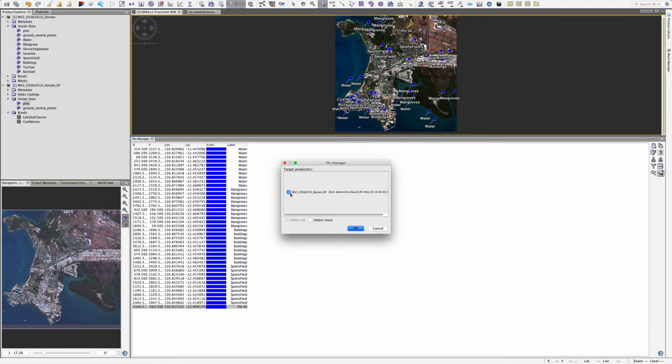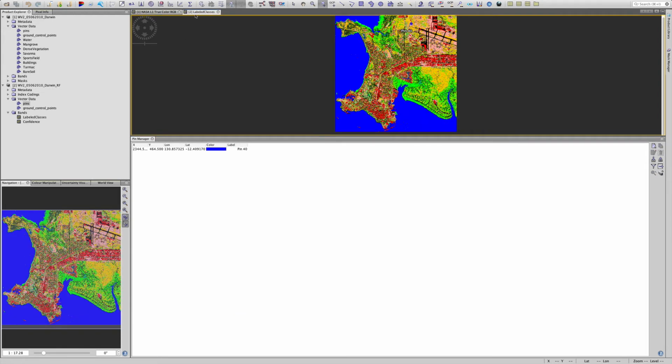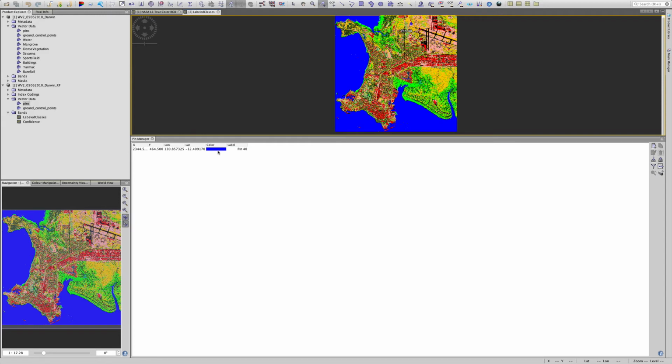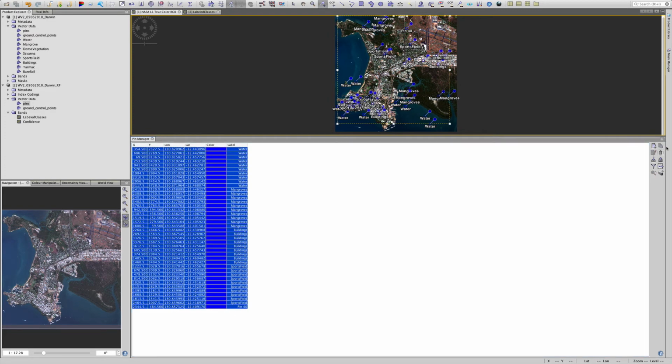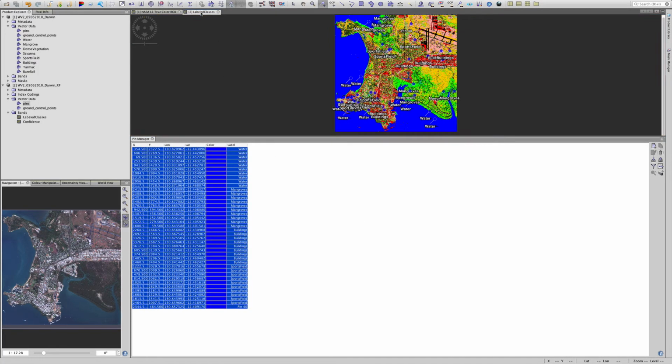So if we tick that and say OK, now when we move back, sorry, I made a mistake there. If you look at this again, it says transfer the selected pins to other products. As I only had one pin selected, it's only copied one pin to our classified image. So let's go back here. What we need to do is highlight all of these pins. Now say transfer to our Darwin random forest image. Say OK, update, yes.